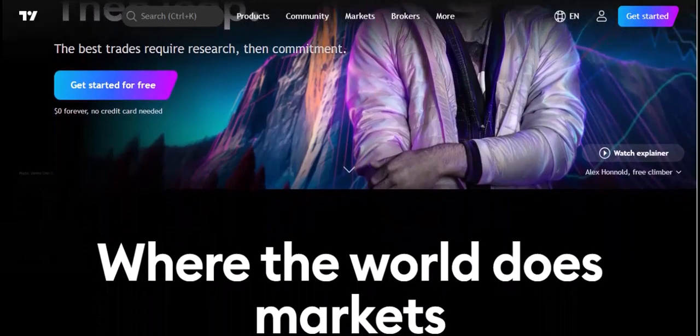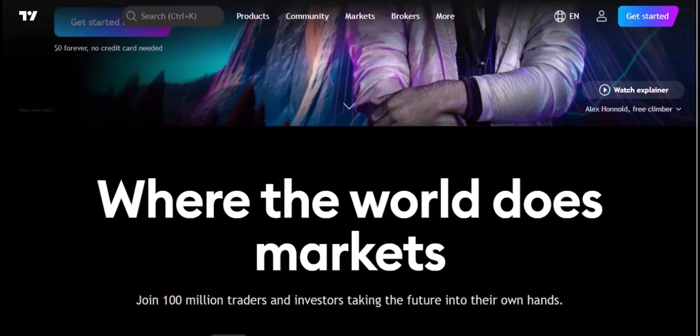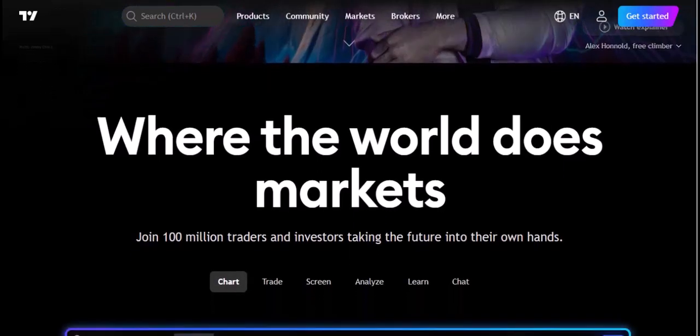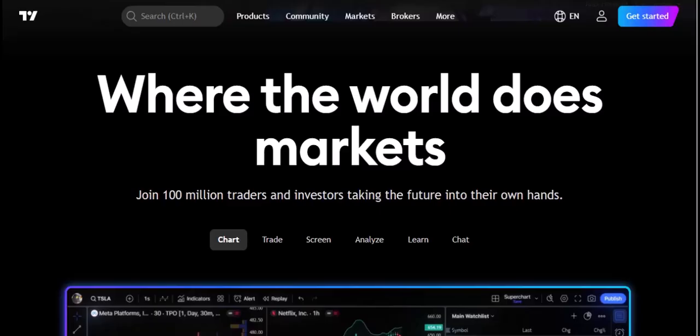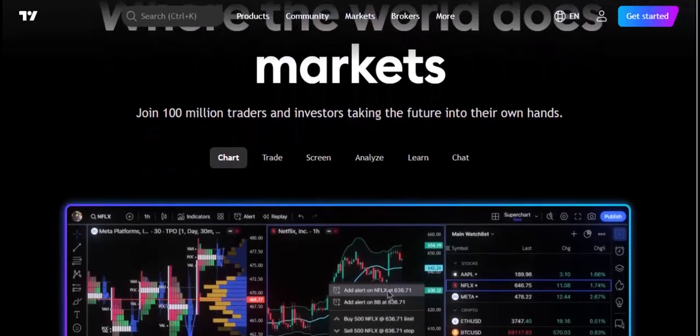Yes, TradingView offers a robust free plan, and for many, it's a fantastic starting point, even a viable long-term solution. You gain access to a wealth of real-time data for a vast array of assets, from stocks and forex to cryptocurrencies and commodities. Think of it as having a powerful charting toolkit right at your fingertips, completely gratis.